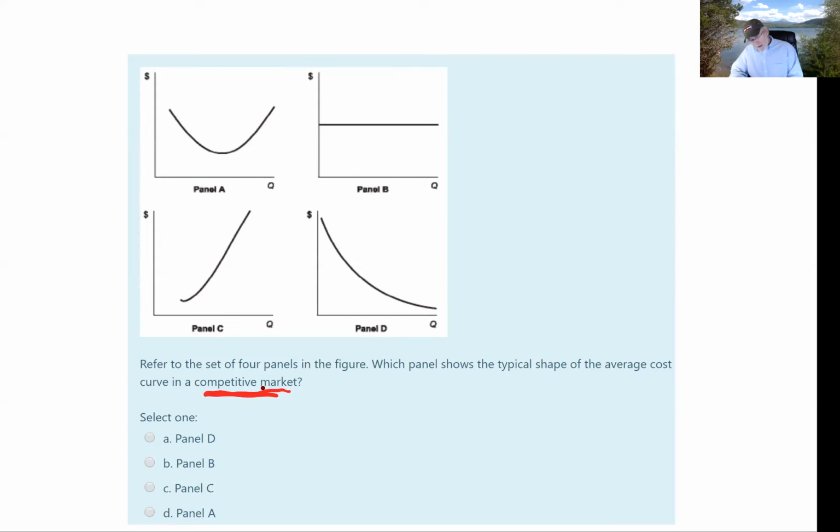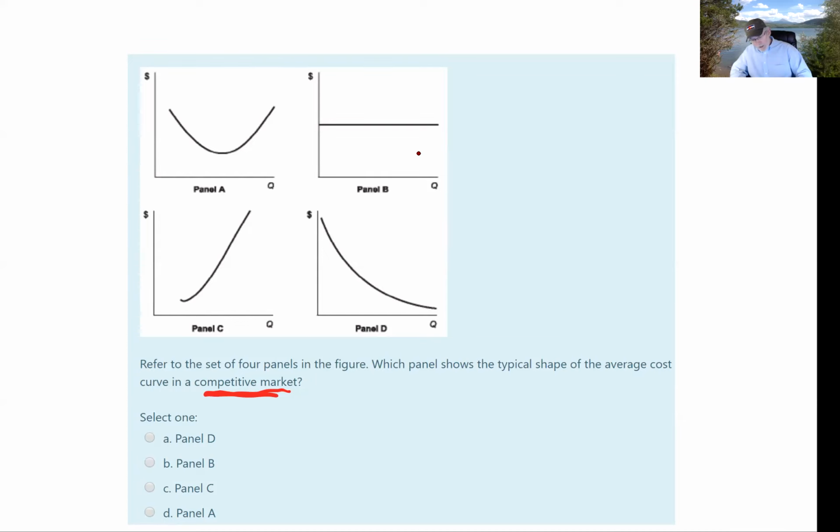And just think about these 4 graphs. On every one, you've got the quantity on the horizontal axis, and a dollar measure of cost on the vertical axis. Some people just have trouble with what a curve means. Well, a curve, a line, is showing you a relationship between the 2 variables. Let's look at B first.